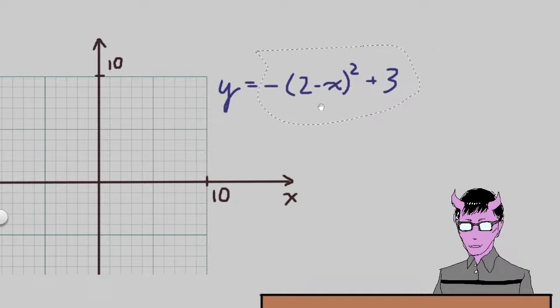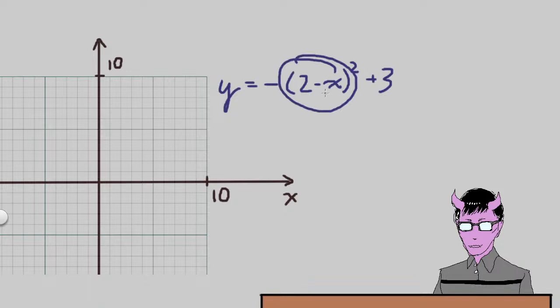And the reason I would recommend doing that is because it's more standardized. This is more of a standard vertex form, it's called, but don't worry about the name. The idea is we want to make it easier for us to identify the movements. So there's a negative flip for our graph, there is a plus 3, and then there's this goofy shenanigan right here. But remember, for a parabola, it doesn't matter what your signage is inside because it gets squared, so it's positive anyway. So you ask yourself the important question.